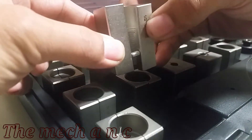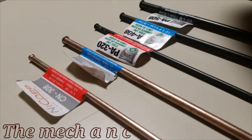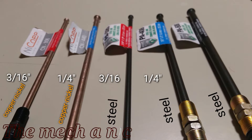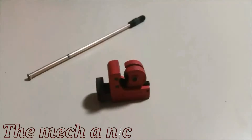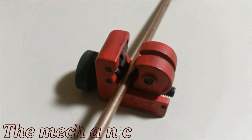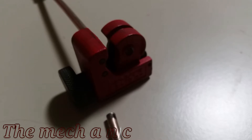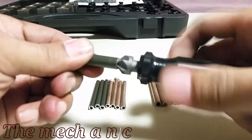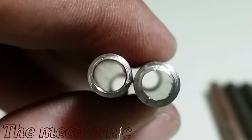One thing I really liked about the dies is that they all come with alignment dowels. It's just a nice touch to make sure everything stays aligned. These two things - the tubing cutter and the deburring tool - are what you're going to need whenever you're working on brake lines, but unfortunately they're not supplied in the kit. I stopped at my local auto parts store and picked up a few different sizes of lines. I'll cut them down to size and do the deburring off camera to save time, but you can see the massive difference the deburring tool makes.